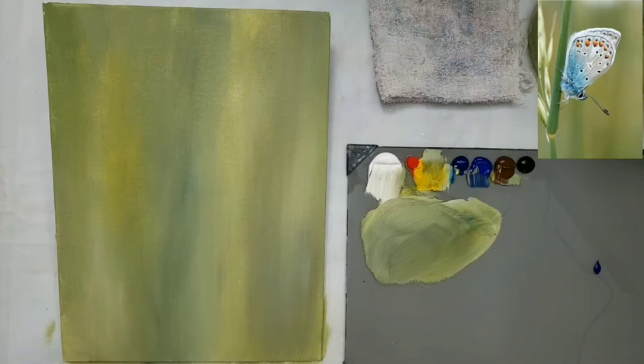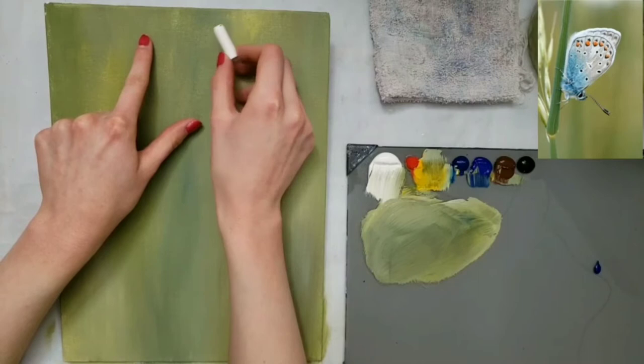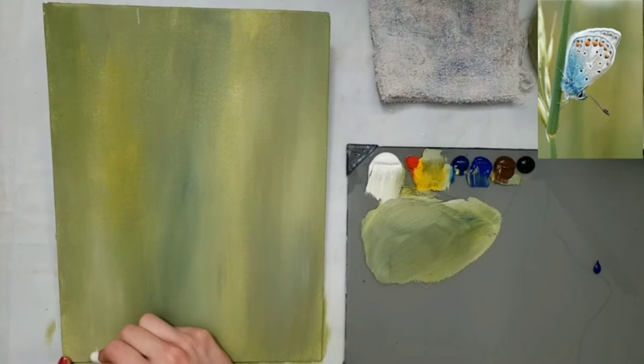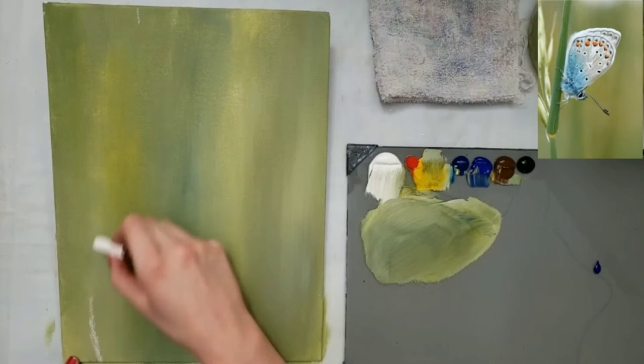So I think I'm going to put the grass, have it end at the third in that area. And then down here, I'm going to have it just come off the corner. So it's going to come this way some, and then it'll come that way.